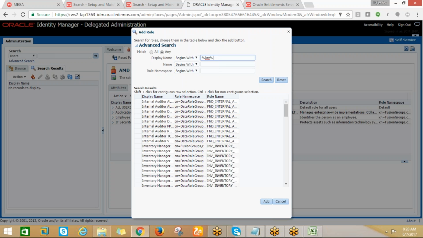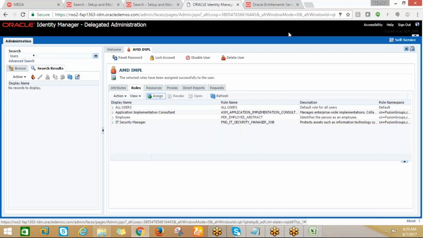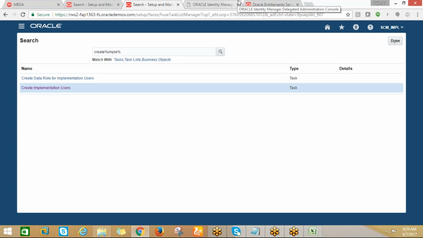It should be AMD. Yeah, you can select it. So this is not generated. It's not generated.